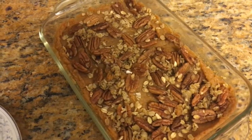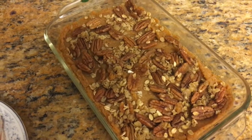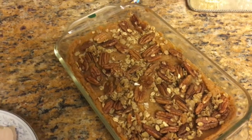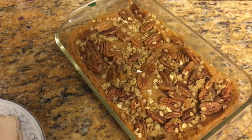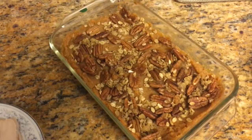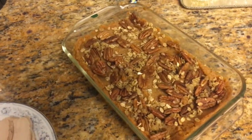Next is sweet potato soufflé — who doesn't love this? I have a big garden here near the cave and I grow these sweet potatoes. I blended them with some soy milk and brown sugar, layered it in the bottom of the pan, and the topping is oats with brown sugar and nut butter, then I layer pecans over the top and cook it for a little while. It comes out beautifully fluffy and soft. You can also sprinkle some vegan marshmallows over the top, which will get toasted to a beautiful, crunchy, sweet and southern top.